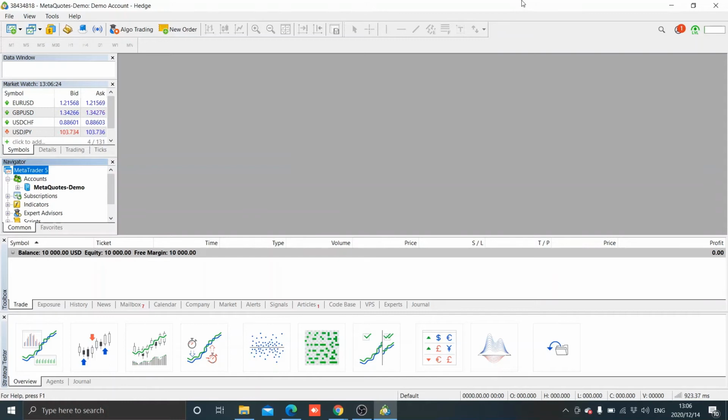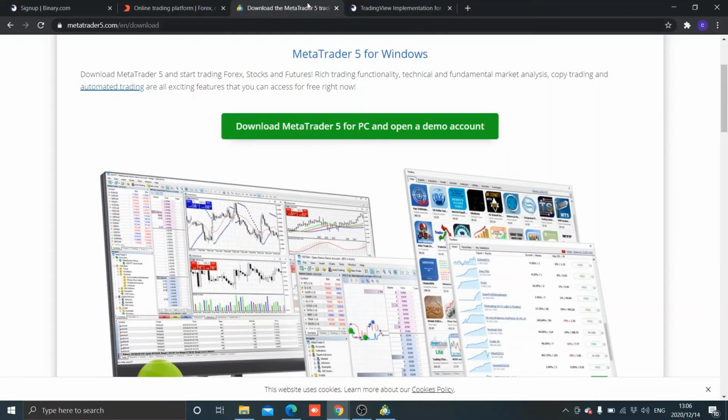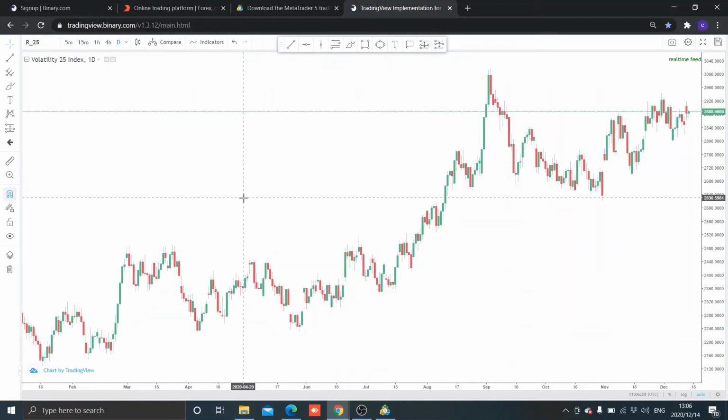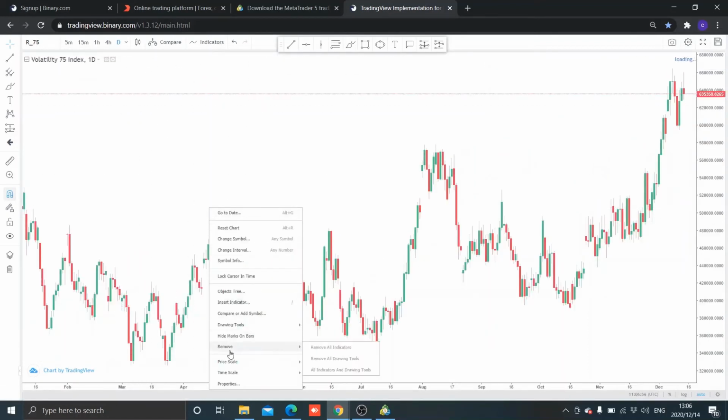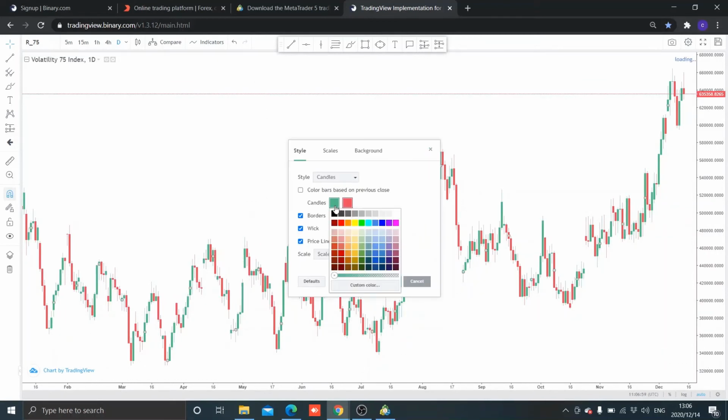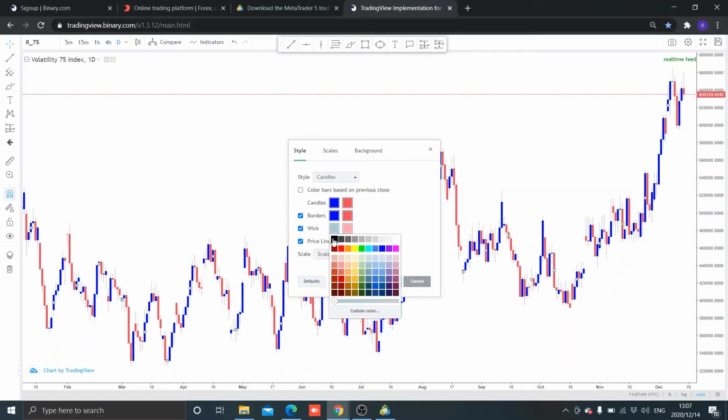The last step, which is personally my favorite step because it's approaching the end, is the charts. So this is the default chart that you get for trading synthetic indices, right? It's very hard to find this link even on the Derive website. So yeah, before I explain that to you guys, the first thing that you want to do on your default chart is you're going to take that 25 and you're going to click 75, and what I do is I right click, go to properties, and then I change the color of my candles, right? So my bull candles I make blue, my wick black.